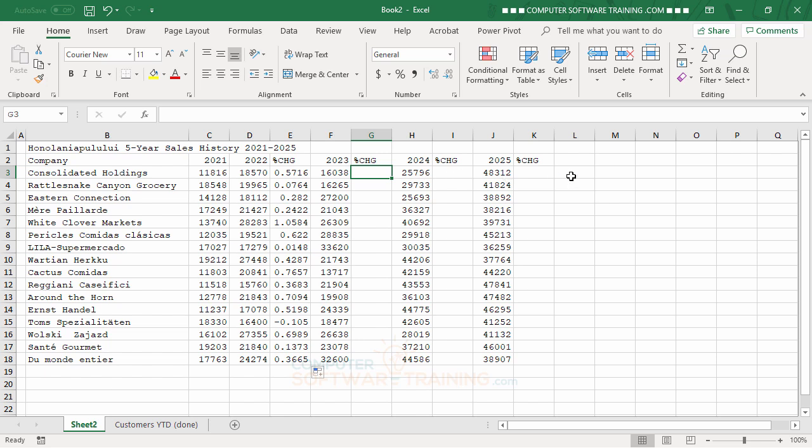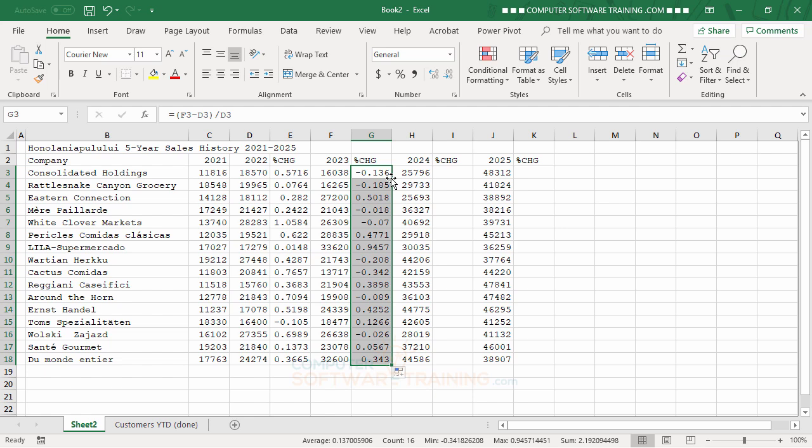So we have to do this calculation a few more times here. So we'll take it here now. This is a little bit different because we're going to have a little bit more space in here. So we're going to say equal, left parenthesis, and we're going to take the newest number. Well, that's going to be 2023, minus the 2022 number, see? Close off that parenthesis, and then divide it by the old number, see? So new minus old divided by old. Enter that in. We can then take that one and copy it down.